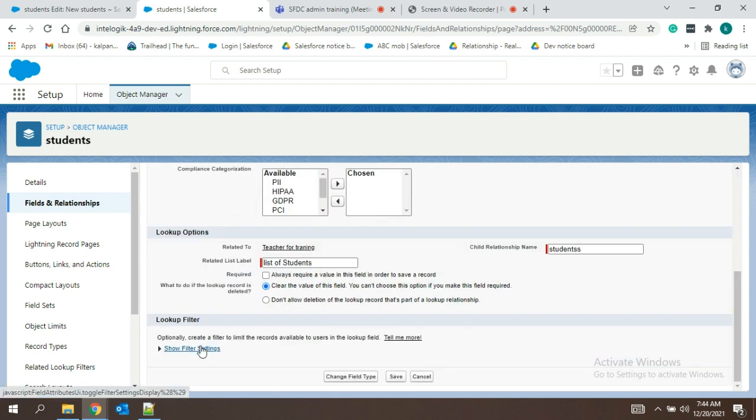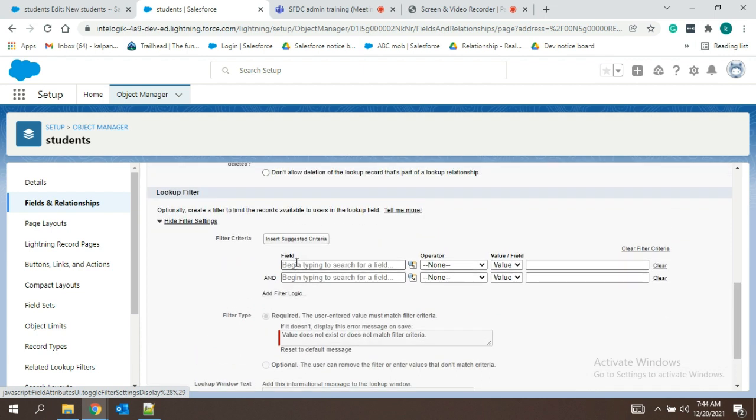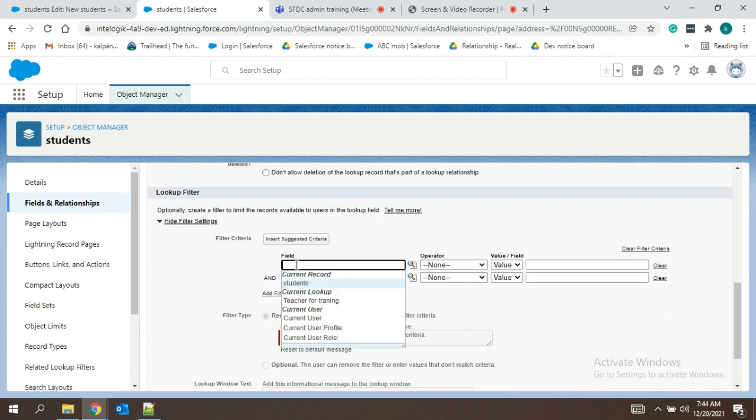Here you can see, show filter settings. What was the requirement we got? Enter the subject name. Correct.